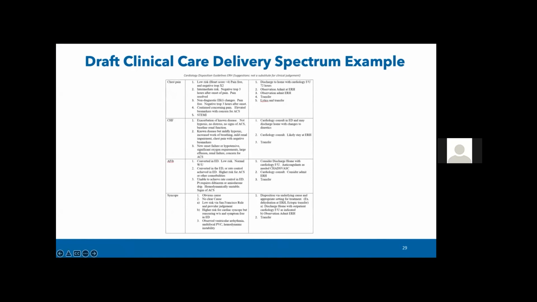So we worked, hopefully you can see this okay, with a group of critical access hospitals in upstate New York to do just that for their inpatient side. So who are the patients that we admit? Who are the patients that we transfer? And then there's always going to be this gray area in the middle. That's going to be the hardest part, defining what that looks like. But we really worked with the hospitals to help them start to craft these guidelines or frameworks.